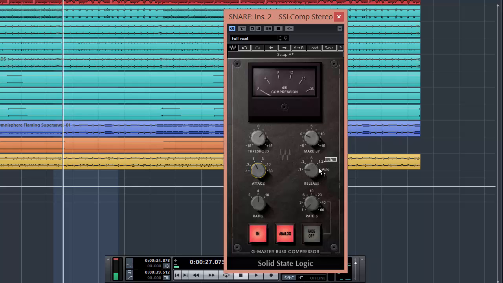Now with compressors that have set release times like this, it may be a little bit harder to do because you can't set micro increments like you can on other compressors, but we can try to go for the closest thing. So let's do that with the release time here. Right, so that compressor is hitting right back at 0 right around the time the next snare drum is about to hit. Take a look at the meter here again while I play it.